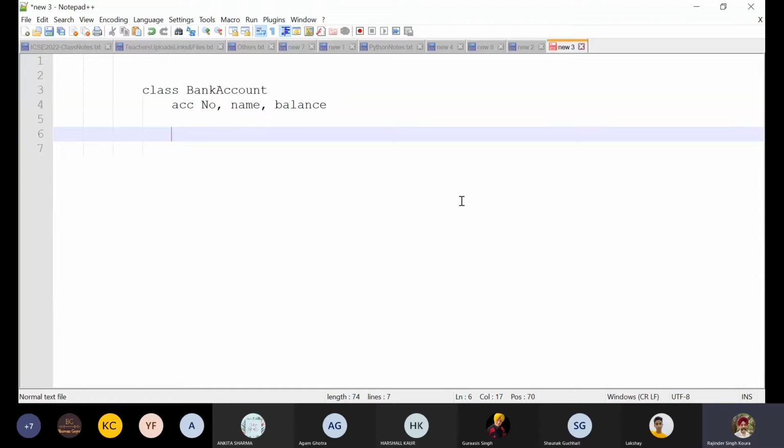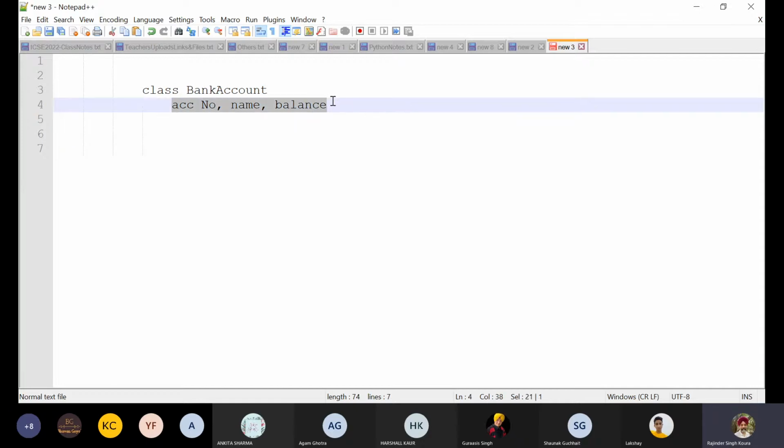When you start off an account, this is the information. After that, you may be withdrawing, you may be depositing, other things. That is some of the information, but this is the basic information. Without this, your account is not complete, isn't it? So these are the three things that when you create an object, your bank account, are supposed to be there always. Okay, does it make sense why we have created these pieces of data here?